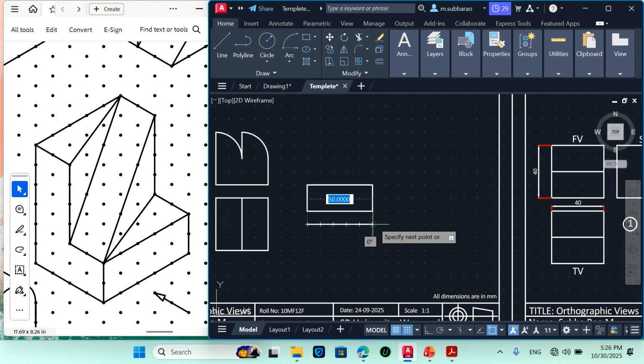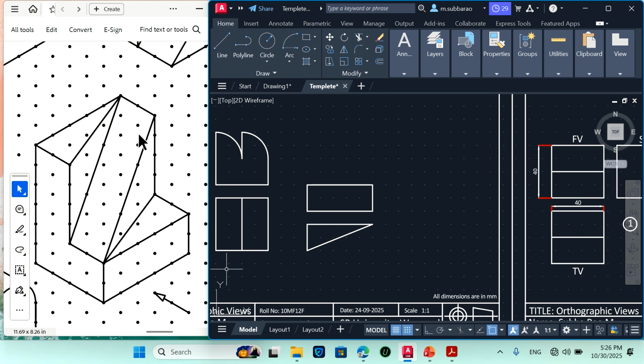So that is this line. Now this is the 20 mm. So 20 mm I will draw here, and I will complete the triangle. So this triangle principal surface is here. Now this is another principal surface I will be drawing here, and you need to first identify this corner point.